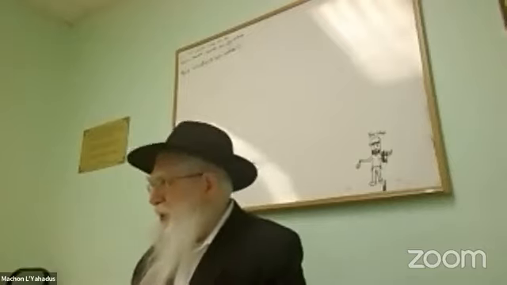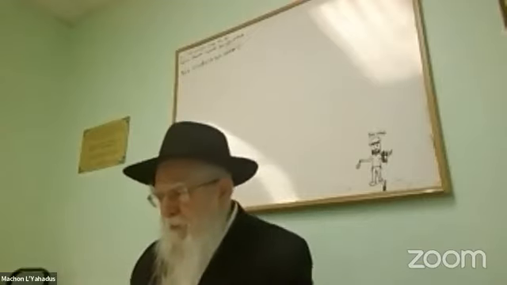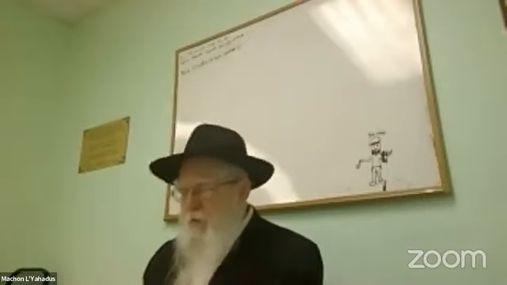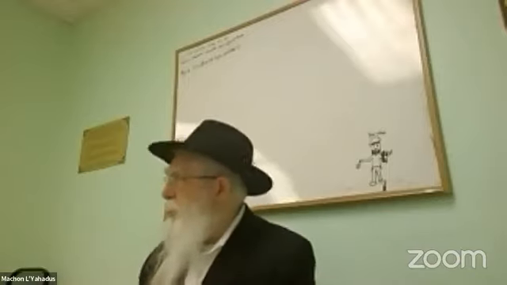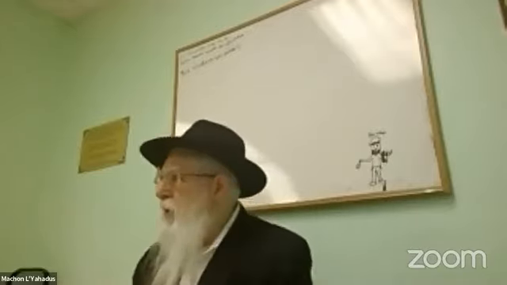So the first word on the list, page 83, are the terms. These terms come from Perek Beis, chapter 2. I want to do Beis and Gimel now, then we'll continue the next time. So the first word on the list is pagam, a common word in Maimorim. What does pagam mean?